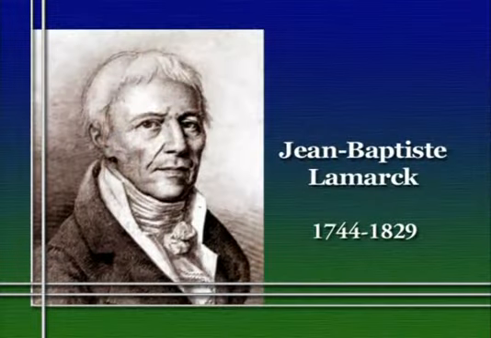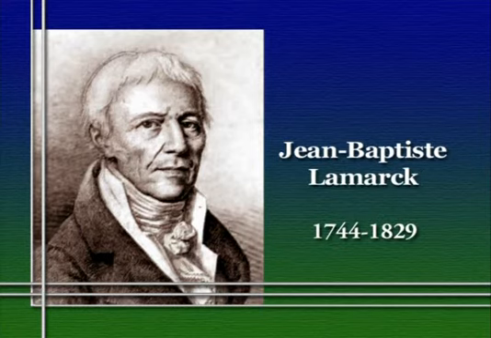Now, several explicit theories for how evolution could occur were suggested before Darwin's time. The most notable of these was a theory proposed by a French biologist named Jean-Baptiste Lamarck, who published this idea fairly early in 1809. Lamarck argued that the lasting changes that occurred to parts of an individual's body, brought on by excessive or specially intensive use of those parts, could actually be made permanent and transferred to that individual's offspring. Lamarck referred to this theory as the theory of inheritance of acquired characteristics.